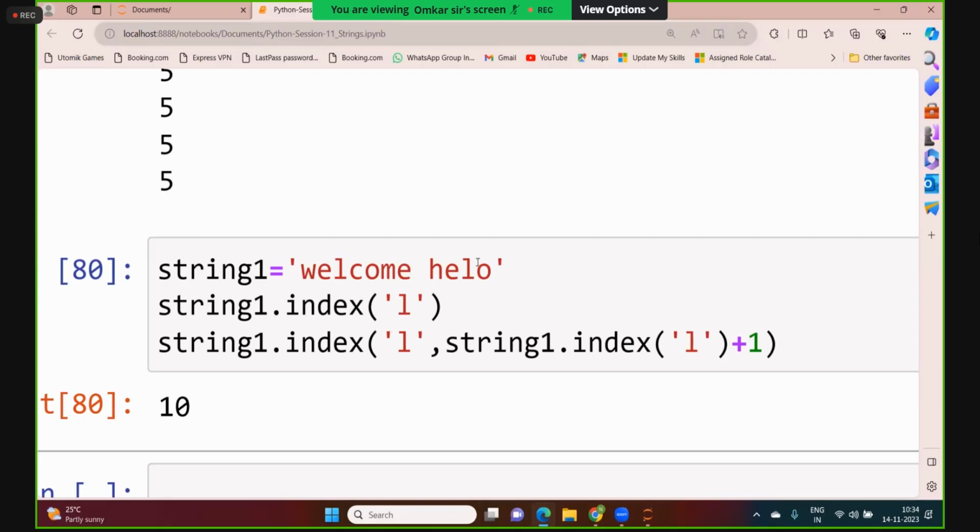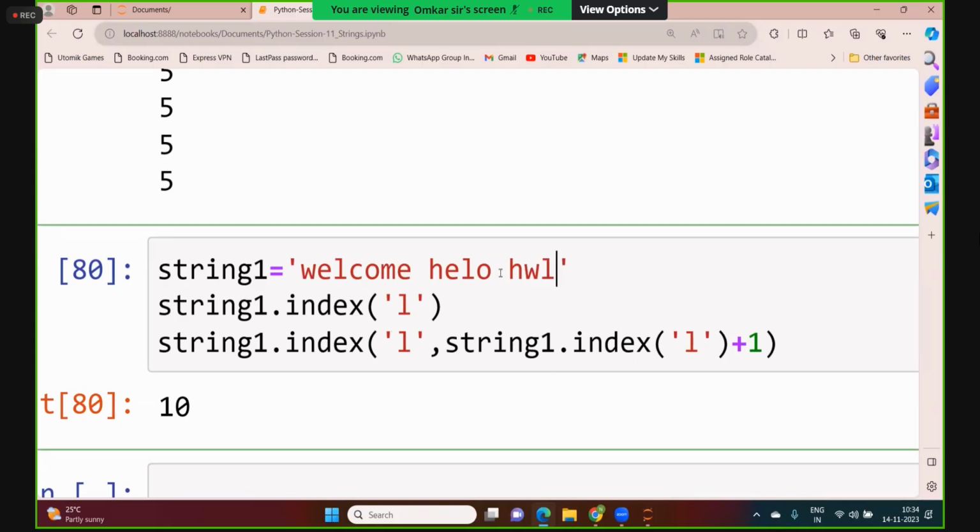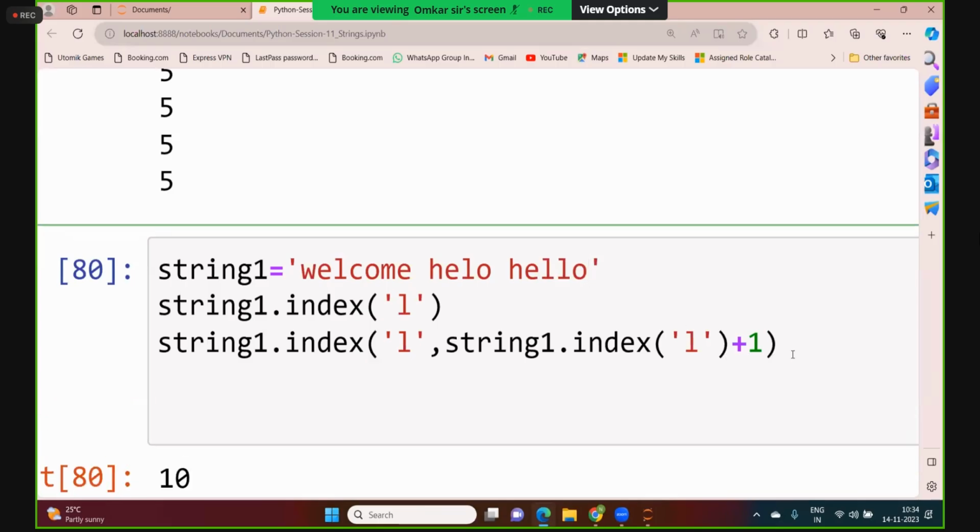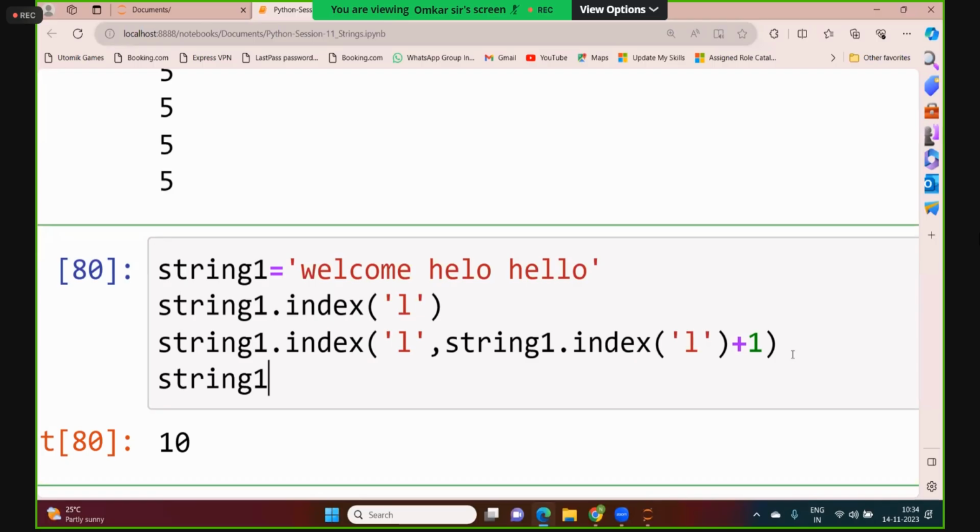Now let's suppose one more thing is there. Hello is there. Now what do I need to do? String 1 dot index, I want to look for L, right? From where do I need to start?